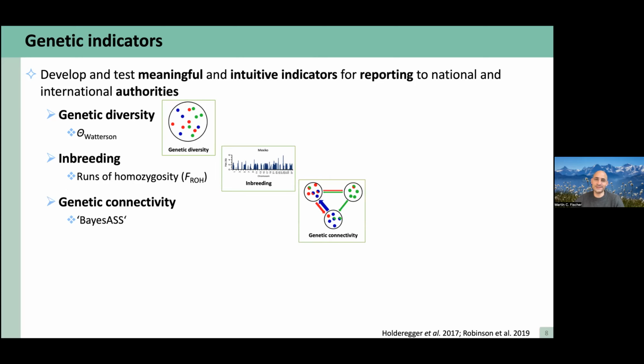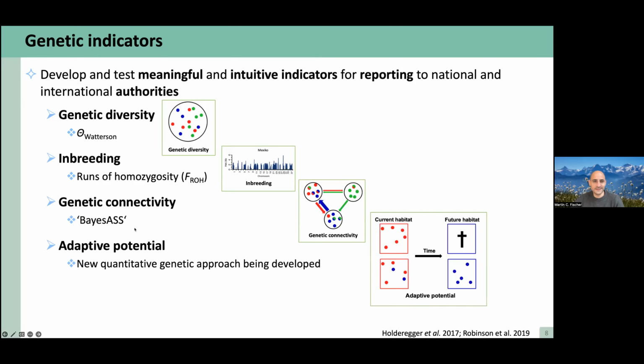Then genetic connectivity, that's still an indicator where we need to see which is the best estimate to use. Currently, we will in the future test it, but we have not yet started with that. And then Oliver Reutimann is developing a new quantitative approach to figure out the adaptive potential of these populations and species, but all of this is still work in progress. And then, of course, one of the well-known estimators would be Ne, the effective population size, to understand future effects of drift on these populations. These 5 indicators are where we start and try to get first values for.